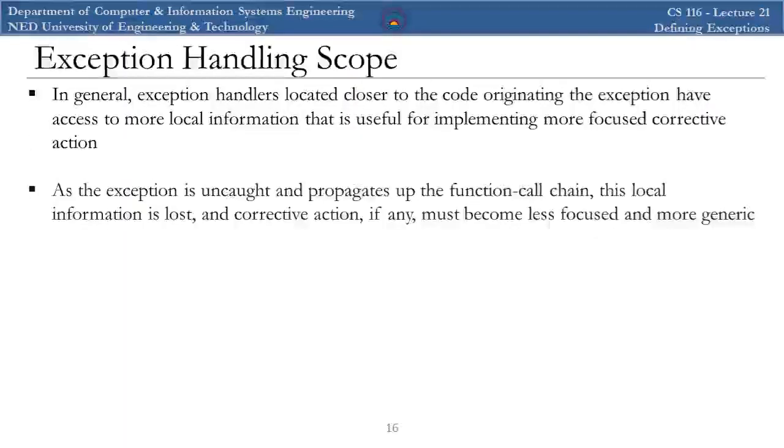So this is the concluding point for all the versions that we have seen up till now: if you are placing an exception handler, you should place it closest to the point where the exception occurs, because at that point you have more information, you can handle that, and you can even provide some remedial code for that. As we just saw, we can even correct that error if we handle it at the right point, because there we have more information, and that would be the best place where you can handle an exception.